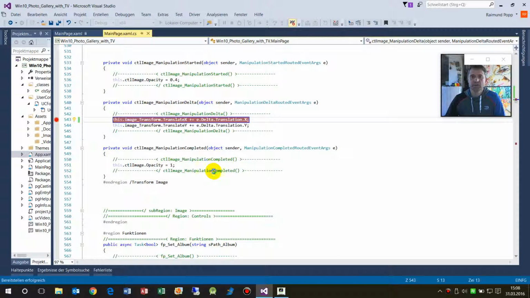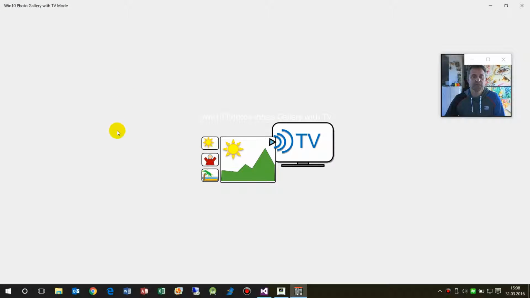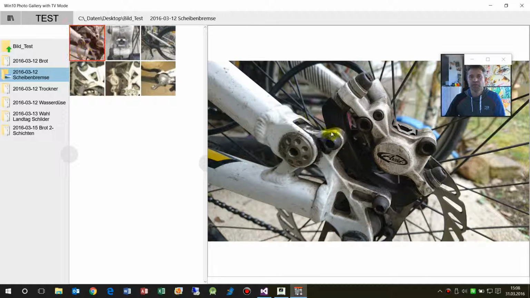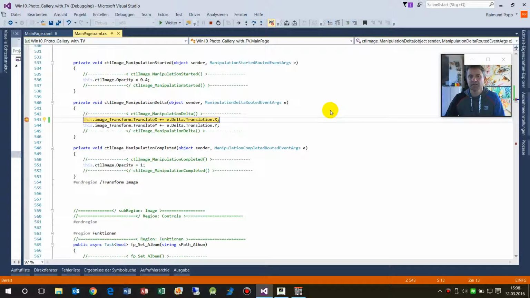So when I start that, you will see, when I have now my image here, as soon as I click the mouse, and as soon as I wipe it to the left side, then we get the translation here.